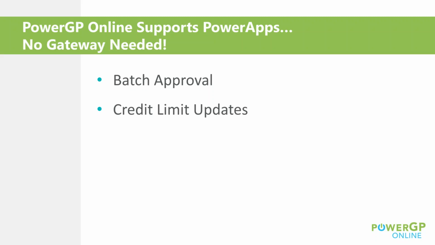The cool thing is, if I just want somebody to approve batches, I don't need them to get into GP. And on top of that, with a web-only environment, I can't use the email workflow stuff that's in Great Plains. So instead, we create a Power App. That way that person can log in and say, yep, I approve this batch. The batch approval app will also show all the transactions in it. It'll show you an enormous amount of detail for you to feel comfortable approving, and that approval gets sent back to GP, and then your users can go ahead and process. So it's a nice way to have some of those small functions taken outside of the system so that you're not paying for users to log in to simply do one task. It's a good way to start thinking about how you would use Power Apps, because that's a cool thing.